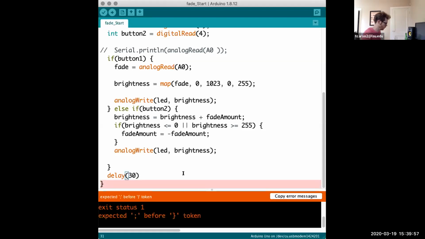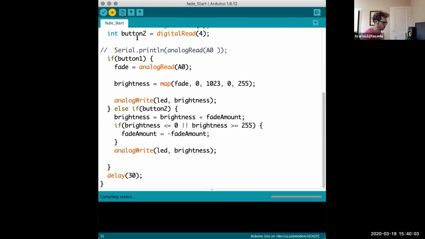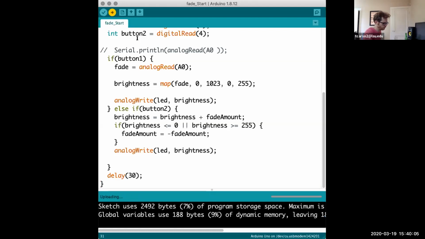Delay, okay, this needs a semicolon. And now our second button should work. And if you press it, you should see it fading up and down. Okay, now when you let it go, it just stops wherever you let it go.